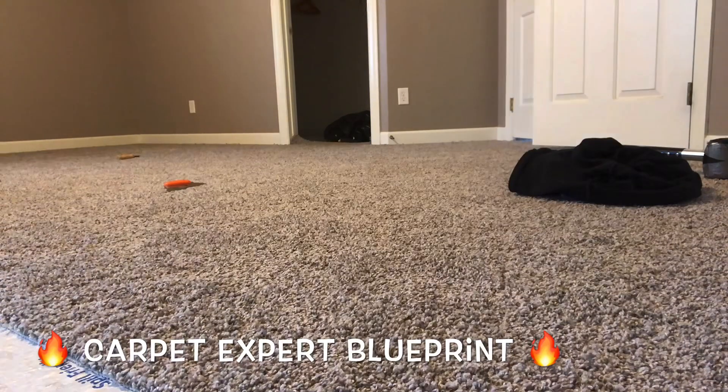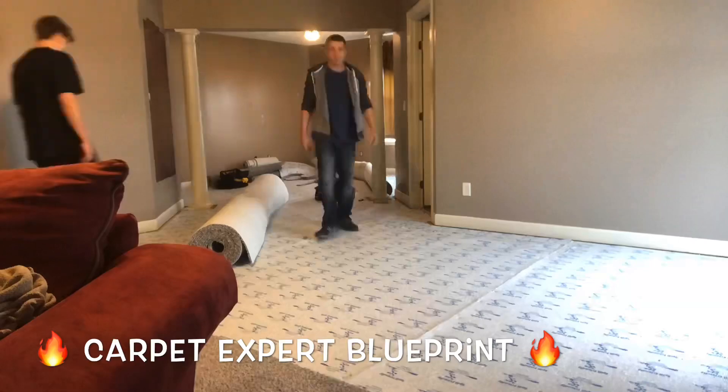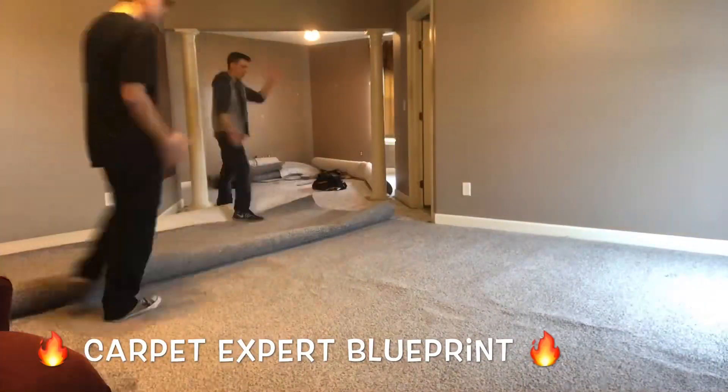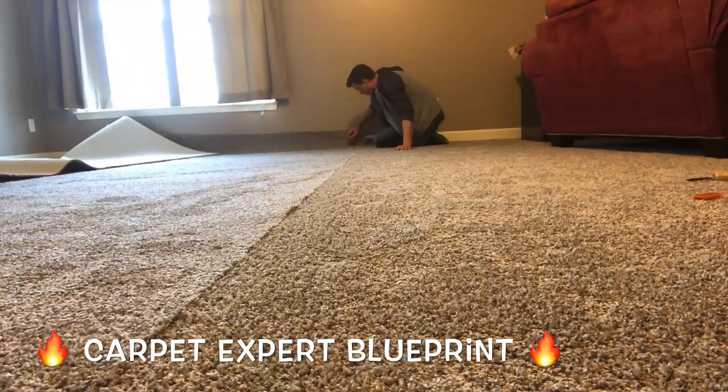We're going to move the furniture onto that and lay out the next piece, which is the 27-footer. Look how we inch it along with that crazy, funky desk right there — we were worried it was going to fall apart on us. Unroll our next piece. You see how we hit that wall right there — that's only 18 feet there. Then you've got to back roll it because you've got that angle over there in the corner where those pillars are at. Cool, cool layout — horrible to install carpet on.